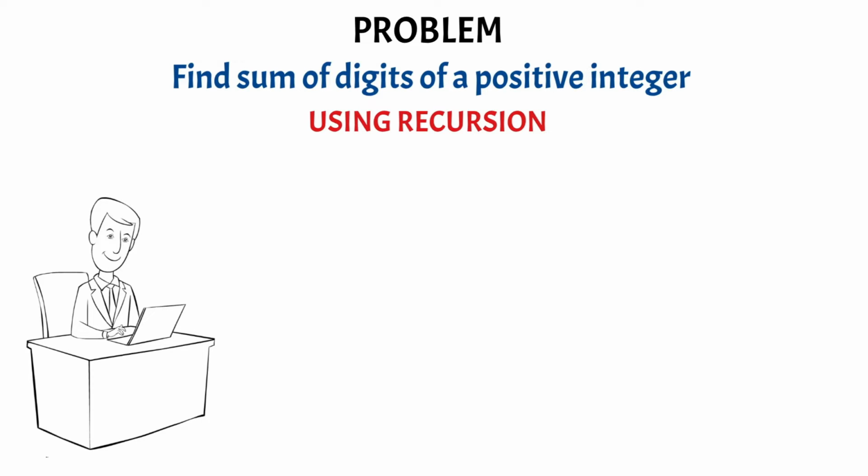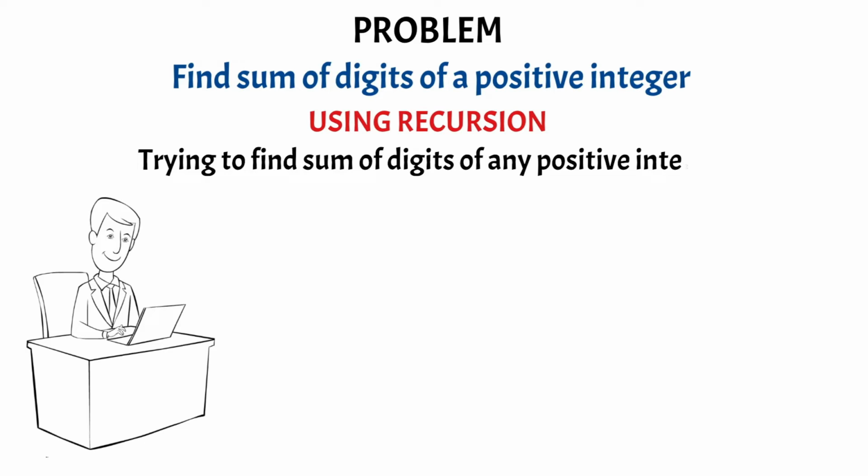So having said that, let us go back to this problem which we are going to solve in this video. First let us try to understand what the problem statement is. Here we are trying to find the sum of digits of any positive integer. Say, for example, if we want to find the sum of digits of the positive integer 10, what are the digits in this particular integer? The digits are 1 and 0. Now how can we find the sum of these two digits inside this particular integer?